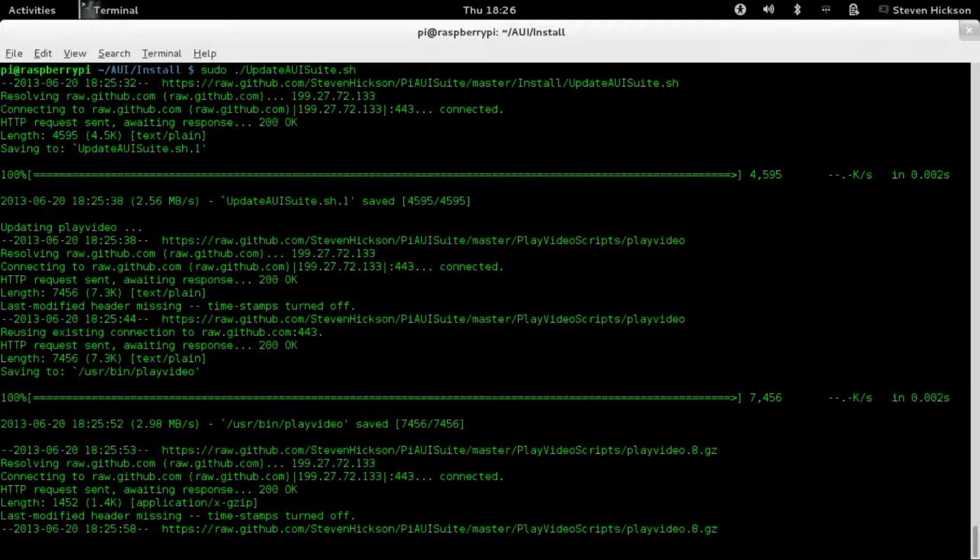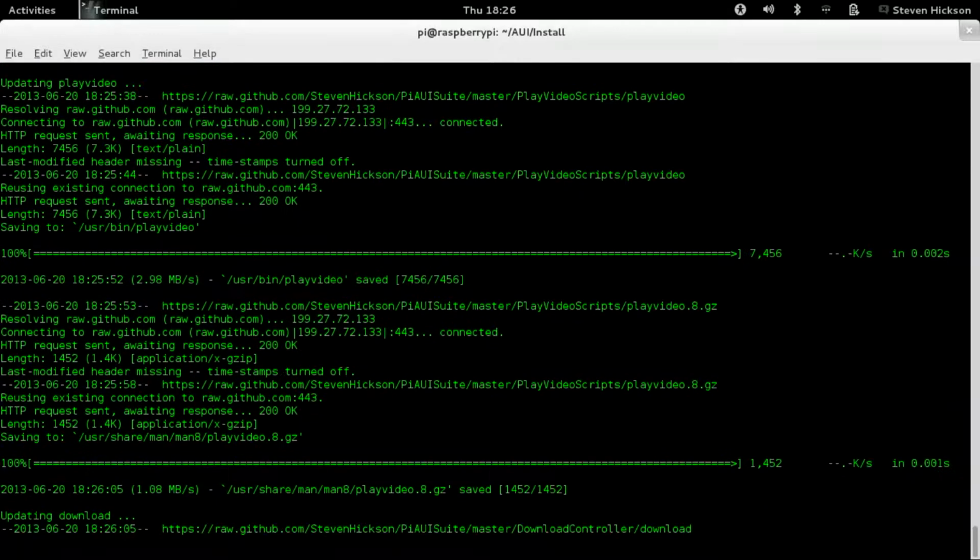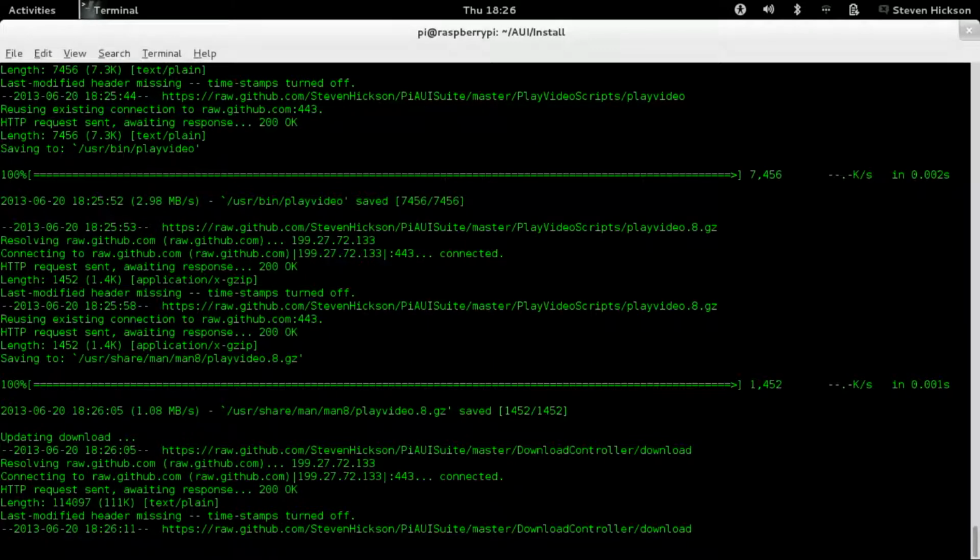An important thing is if you want to add that, you have to go to the install script and you just select yes for play video. You can ignore everything else. It's not going to uninstall anything for you. But if you want to add stuff, that's where you're going to have to do it.